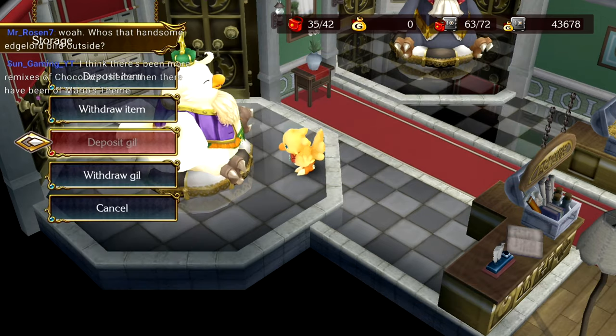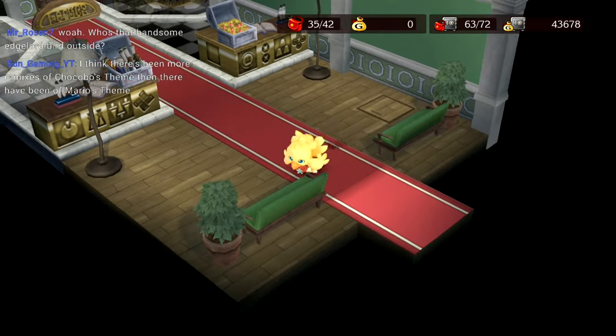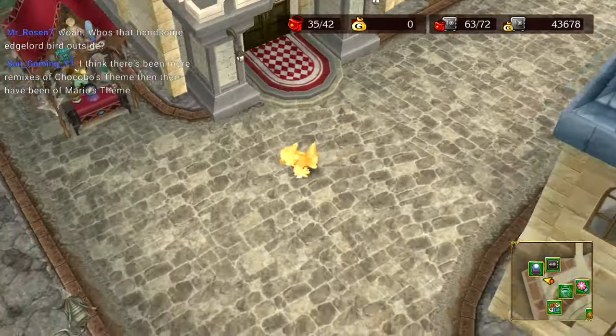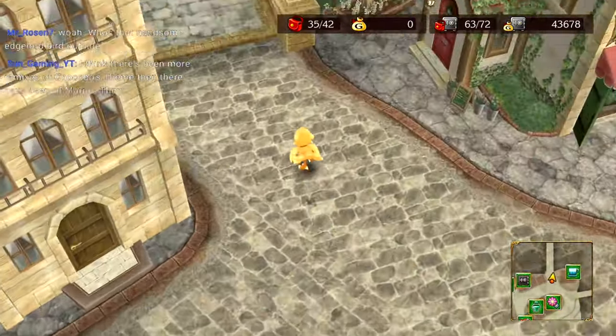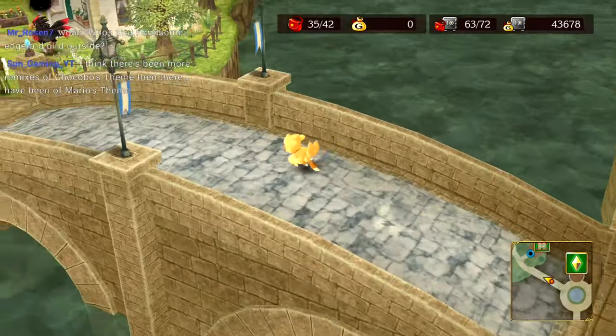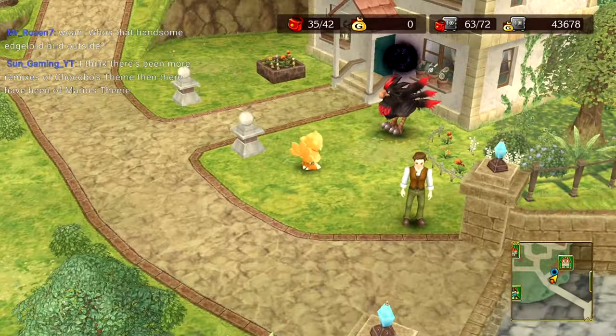What was that handsome edgelord bird? That's Volg. I think we saw him briefly in the intro, in the first thing. But yeah, he can be your buddy. Him and Irma. In fact, let me show you Irma. Were they in the first game, or was that just in the DS game? That's the one I don't remember.